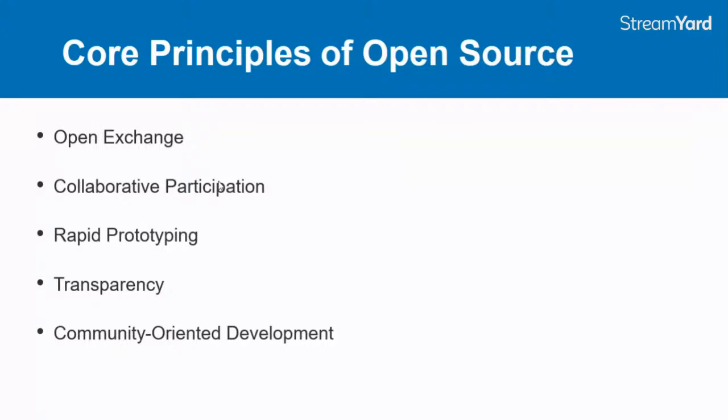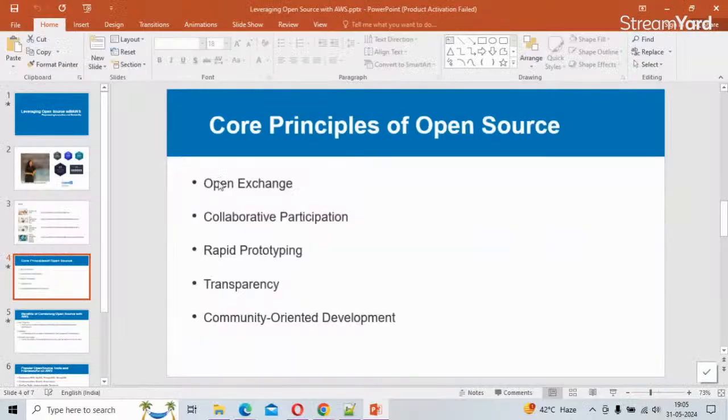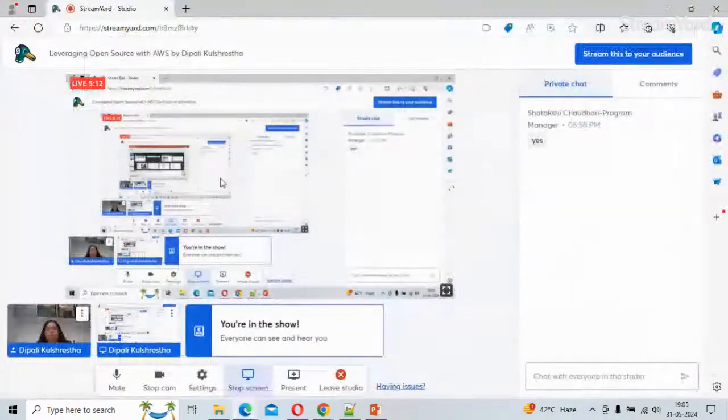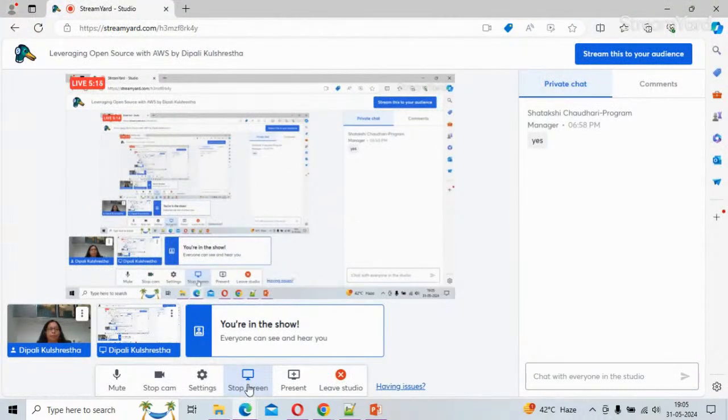So please tell me in very layman terms, what is your understanding? Why do we use cloud these days? Why do we use cloud resources like AWS, GCP, Azure? I would like to see some comments, some responses in the chat. What is the prime reason? What is the key benefit when we are using cloud resources? I'm stopping my screen share so I can see the comments. And please try to keep it a little interactive.